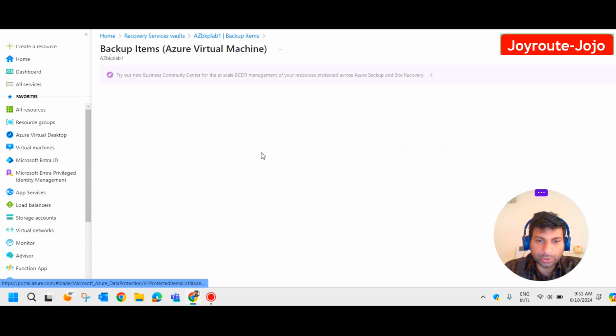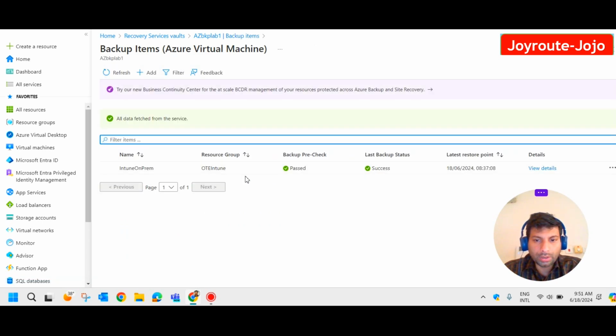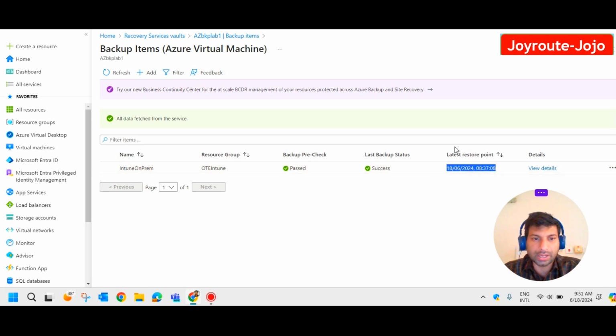So we are clicking on that particular machine, and you could see the backup pre-check passed and last backup status is success today at this time. So the latest restoration point we have is today at 8:37 a.m. So this is our last restoration point. We can restore this particular VM from this particular restoration point. So let us see how to do that.